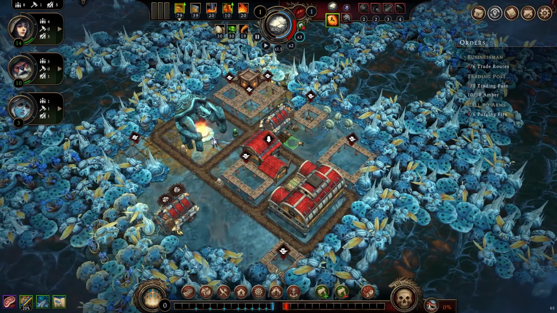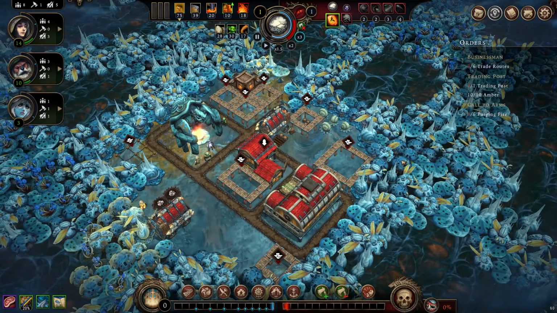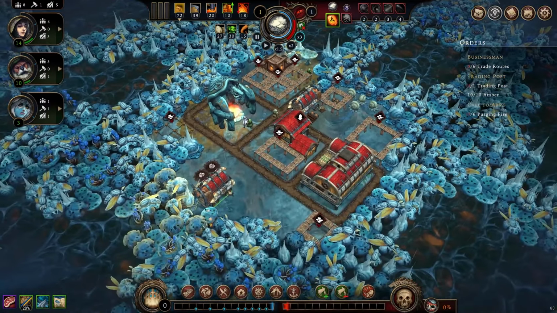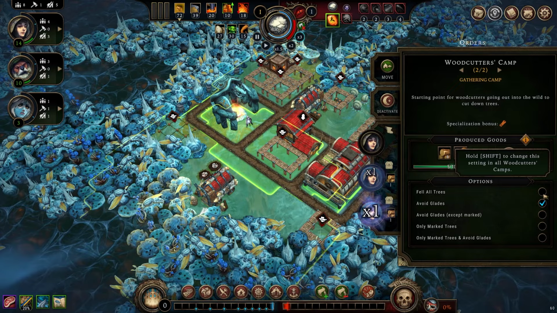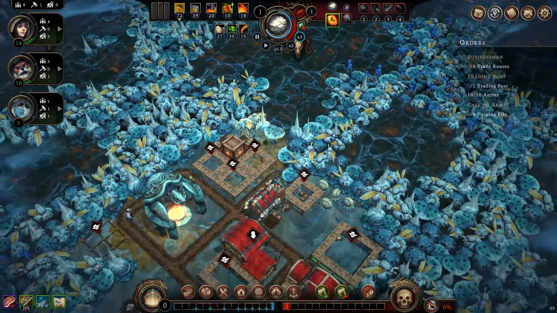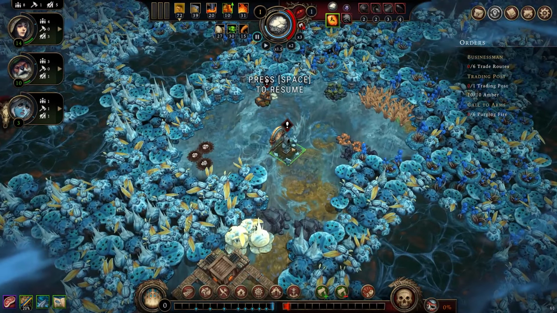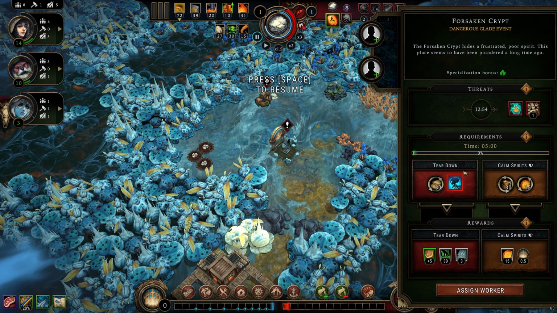We're starting with fewer people than I'm used to. That's not a big problem. We're going to make sure you're avoiding glades. All right, what do we have? Forsaken Crypt. We can tear it down.